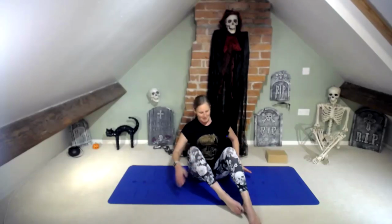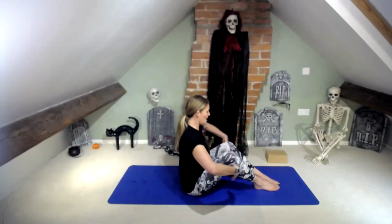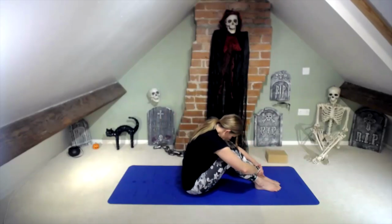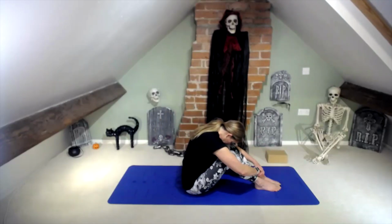Give ourselves a big hug here. Rest the belly and the chest over the thighs. Take the hands down towards the ankles and just let the head relax towards the knees. Again, there's 5 kilos of weight in that brain and skull. Relax it. Give in to that weight.